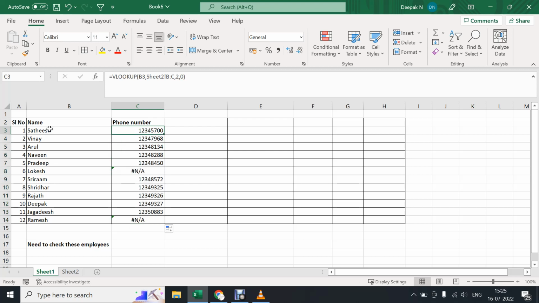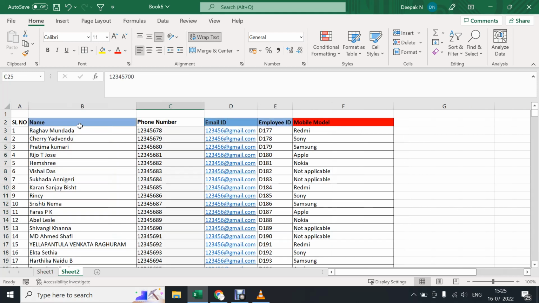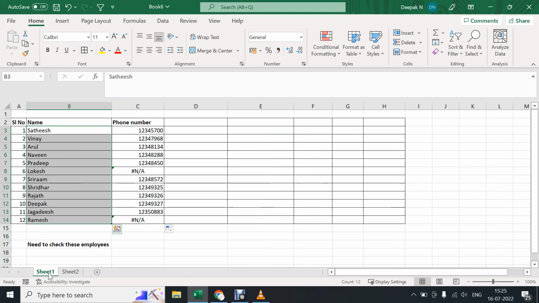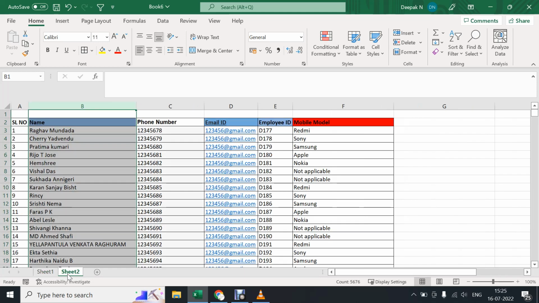This will fetch you the phone numbers for these names we are checking from sheet 2. So this is very helpful, errors will be less, time consumption will be less. It will make your life very easy. Manually you'd have to check this individually with the names, so this will automate your work.